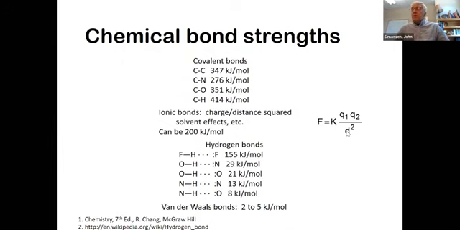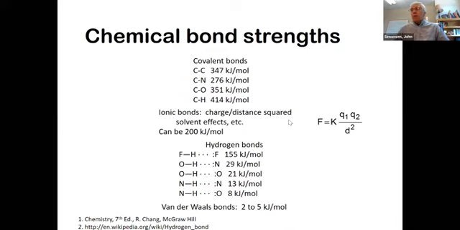So it's the distance. Now, I probably should have made that an R, but this is the distance between the atoms. Charge on one atom, charge on another atom. This is the Coulomb equation for electricity, right? If you have two different charges and they're opposite sign, one's minus, one's plus, this is going to be a negative number, right? And the force reduces as the square of the distance between them. And then you have a K to get the units right. And this is force then. So that's what ionic bonds are.